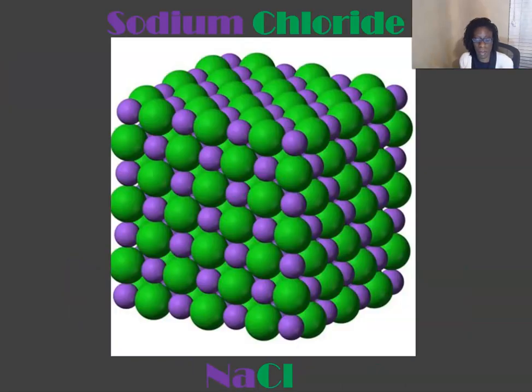So if we were to pick up a crystal of sodium chloride, and this illustration here is a 3D representation of a sodium chloride crystal, if we were to have this in our hands, we would not be able to count how many individual sodium chloride couples there are in this crystal, but we will be able to know the ratio. The ratio is going to be 1 to 1. So that means that for every one sodium ion, there is one chloride ion.